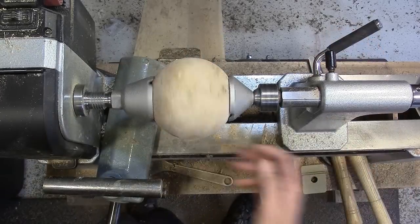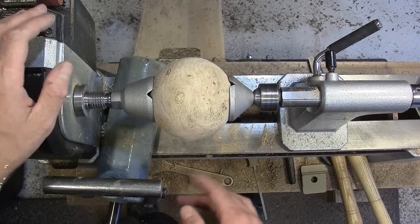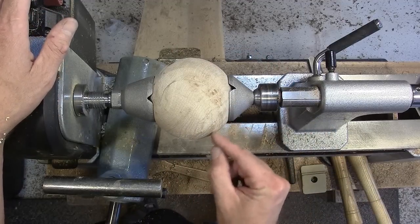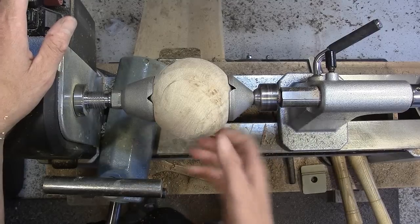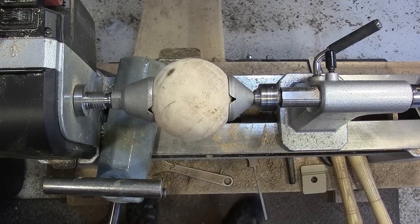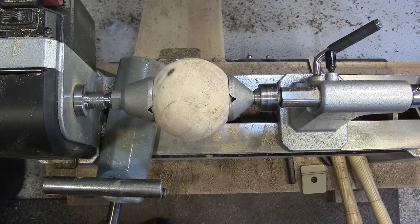To finish it off and sand it, like I said, you can actually use the jig. You just need to get it to cut the two ends off, but you need to get it dead on, or it's going to start cutting into this side or whatever. But other than that, I think it works pretty slick. It's pretty easy to set up. There's not much to it.